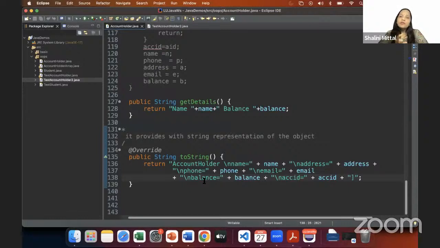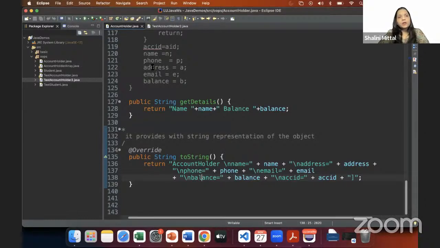Any confidential information that your class may consist of, you should not return in a toString method, because anyone can have access to it, and it can be tampered with. It's very important that you do not return any sensitive information in plain text, which can be accessed by anyone, hacked, and used against your application.